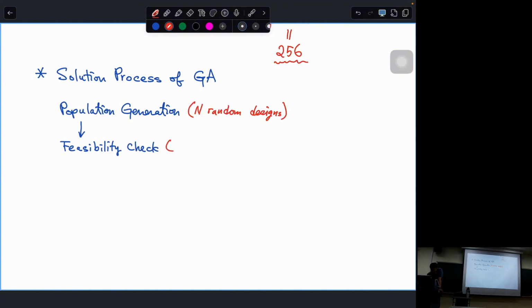So remove the chromosome that does not satisfy feasibility.